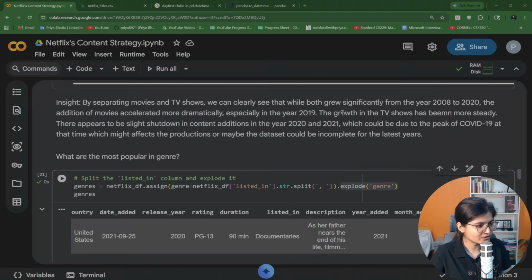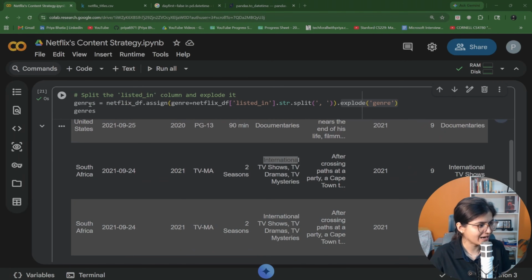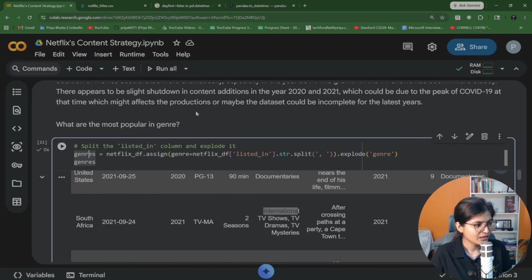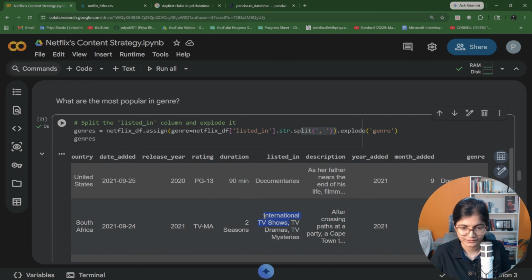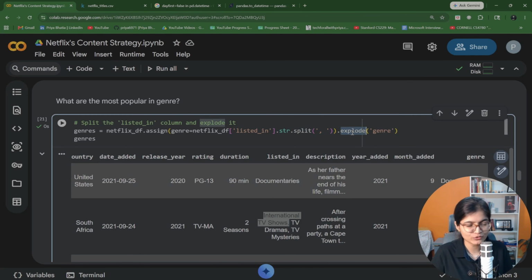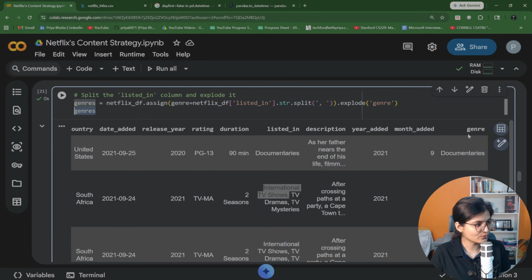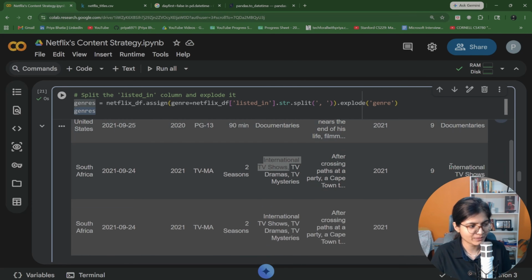So we can just use that explode function. We have a genres column. Inside this, we have taken listed in as a column name. We are converting it into string and then splitting it with a comma, because that is where the comma segregations are. We have seen that. And then we're using the explode function. Then we can see we have this genre-specific column, which you can see: documentaries.